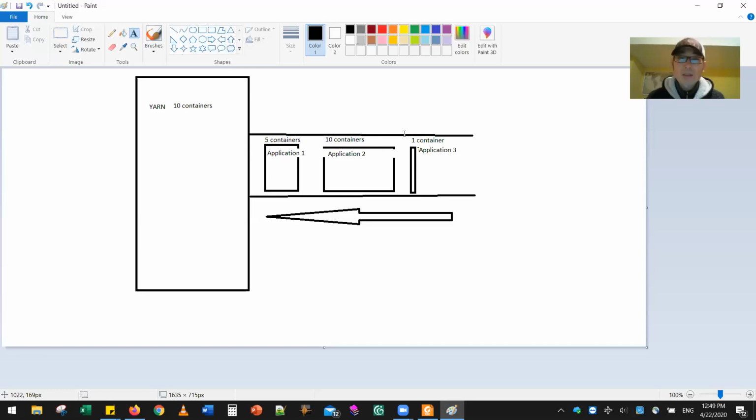So there should be a policy that Yarn needs to use to make all the decisions about assigning containers to all the applications submitted. Okay, and for those policies, in general, we define 3 types of scheduler for this purpose. Scheduler basically means the set of general policies that Yarn uses to schedule all the tasks that have been submitted. Okay, so in this first video, we quickly introduced the scheduler, and in the next several videos we're gonna explain more about the 3 types of scheduler.